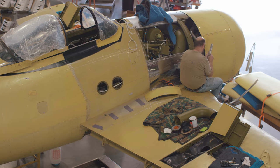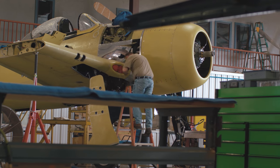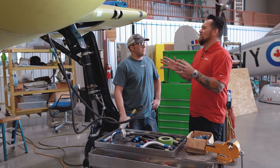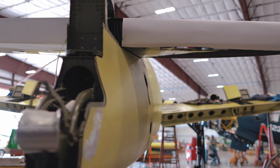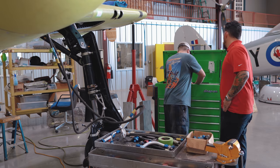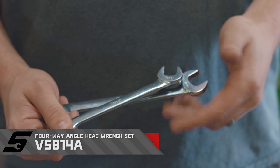I'm told this will be at an air show — the clock's ticking. This thing's going to be done in just a few months? It's possible if you keep at it. There's not really many of these flying. What's the most interesting tool you've acquired from Snap-on? Those angle wrenches kick in a lot — there are some tight places you've got to get into with them. Do you find that's because of the way these were built back in the day, just thrown together? We were talking about this hydraulic system here — can you show it to me?